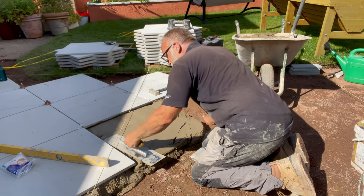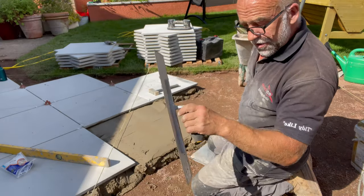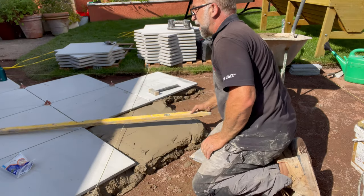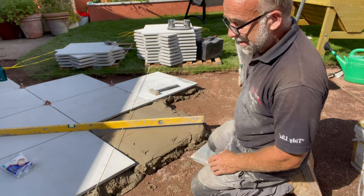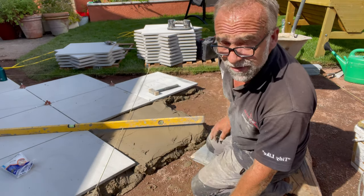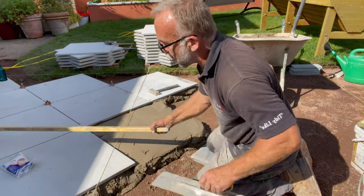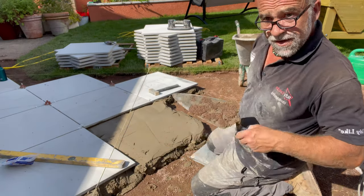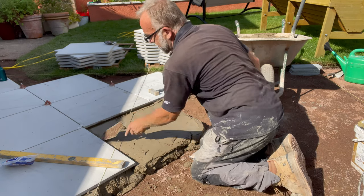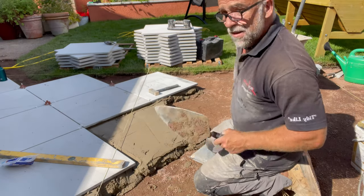Get this nice and flat. This is what I started using, a plasterer's trowel. I suppose I have to explain this bit again, don't I? Then what I'll do, I'll stick my level across the top. And then this bit here, you estimate, is that enough cement or not? But it looks pretty much what I'm after. So now I'll scrape off around the sides just so the cement doesn't pop out of the joint while I'm tapping it down.